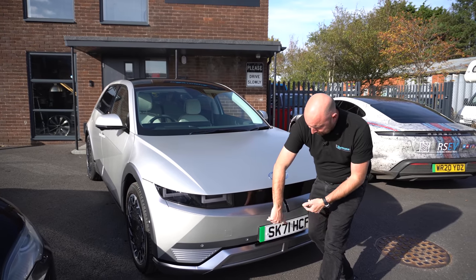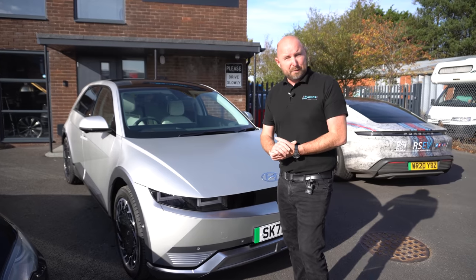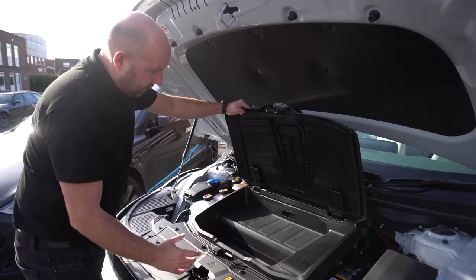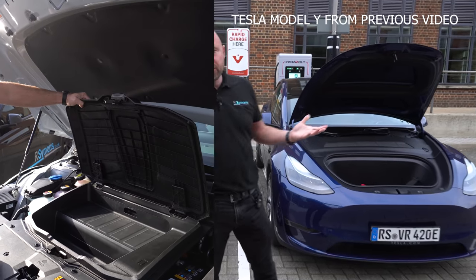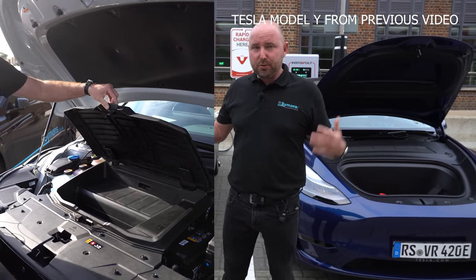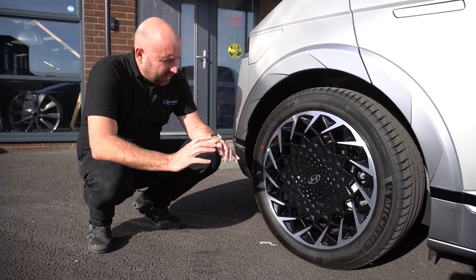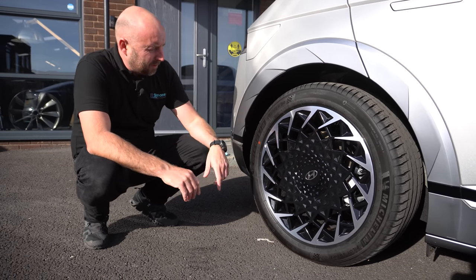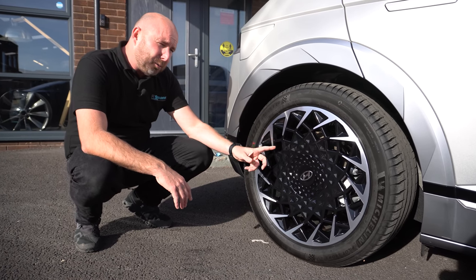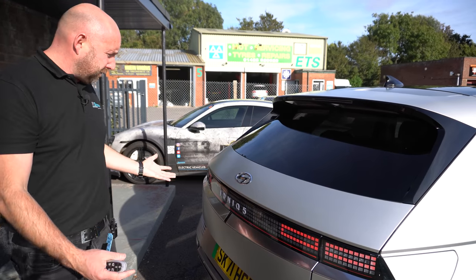These little bits here are little vents that open and close as needed — I think for aerodynamic advantage, maybe some cooling. I like the big clamshell bonnet, and under here is a little bit more storage but pretty limited — a magazine and maybe one small cable. This one has 20-inch wheels and I like these; it still rides really nicely and they look cool, though a little bit fiddly to clean. The smaller wheels would probably give you better economy. I like these pixel-lighted rear lights as well.